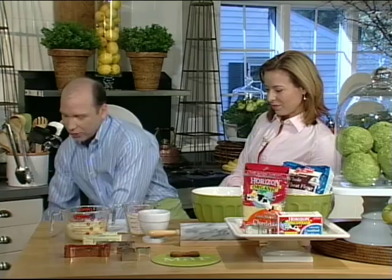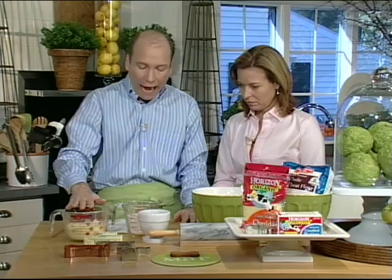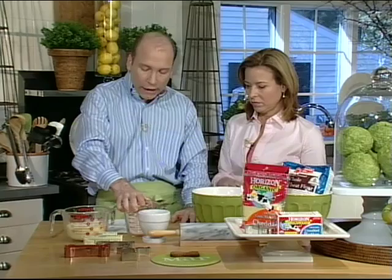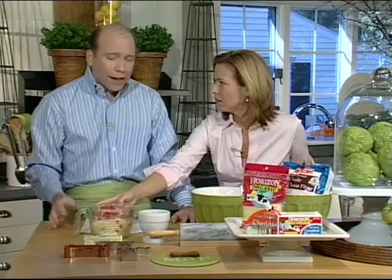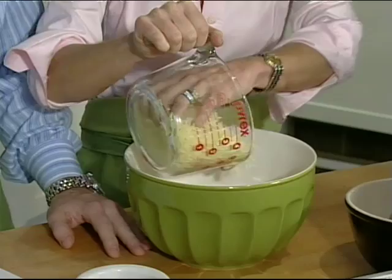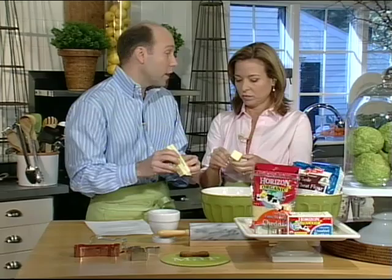So let's run through what you need for this project. You're going to need a stick and a half of unsalted butter, two cups of shredded organic cheddar cheese, and a cup and a half of whole wheat organic flour. Pour that into a bowl. You use the unsalted butter — most baking recipes call for unsalted. There's your shredded cheese. Very important when it comes to the butter: make sure it's at room temperature, because that makes a big difference. I'm just dropping this right in — am I using my greatest tool in the kitchen, my hands? Yes, you are.